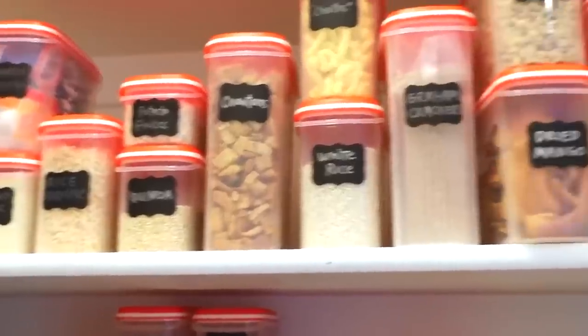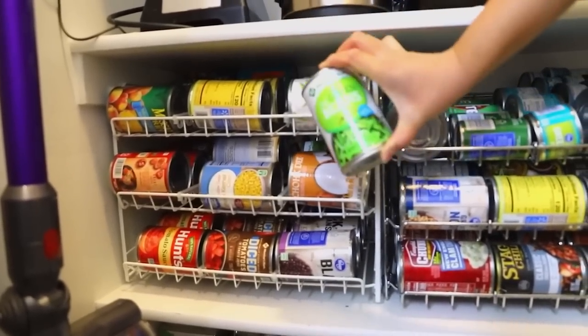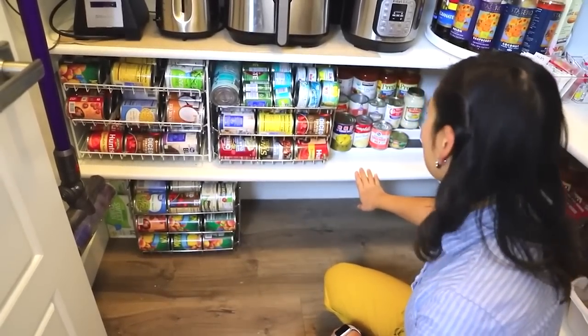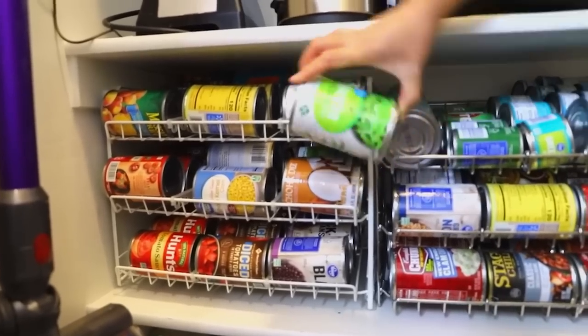The only problem is three years later some of the lids don't snap on as well, which is a little annoying. But for the price I think these are really good, because pantry containers can be really expensive. Until I'm ready to invest more in higher-quality containers, these are just fine. Another thing from that video that I still use and highly endorse are these can organizers. I have a couple down on the floor of the pantry so the weight isn't too heavy on the shelves, and I put all my cans, soda cans, and sparkling water in there. They're really nice to keep track of canned goods so nothing gets lost or wasted.